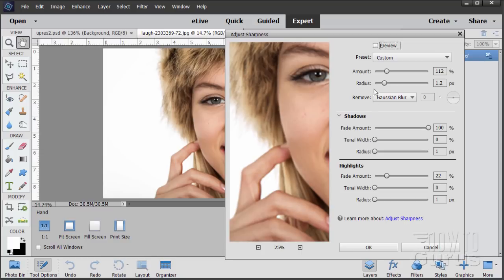So let's just preview this, and not really seeing much of a change yet. Let's go a bit further. Now I'm beginning to finally see it. You kind of see it right up in the eye in there. There's before and here's the after. Now again, it's not adding in more detail, it's just increasing the edge sharpness. And if your detail is small enough, if your pixels are small enough to begin with, it can look like you're getting more detail even though you're not actually getting more detail.